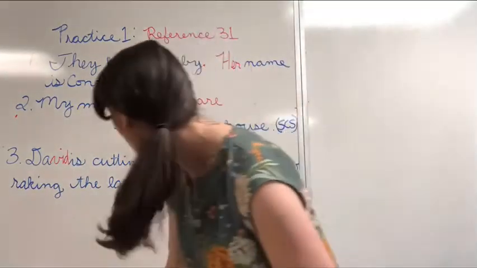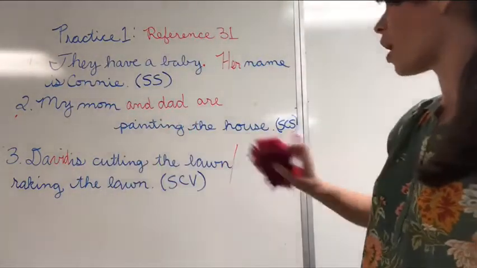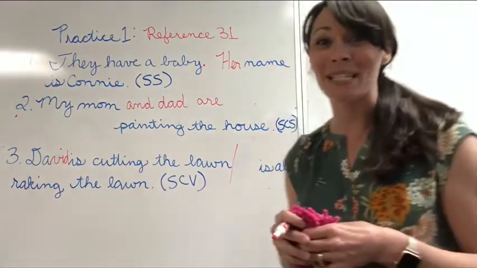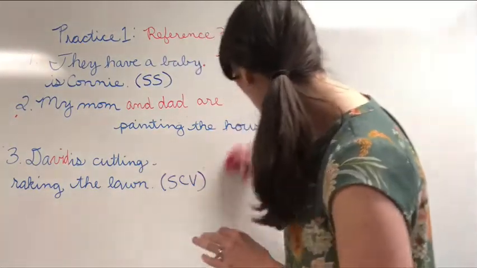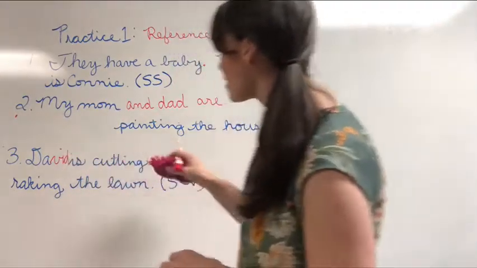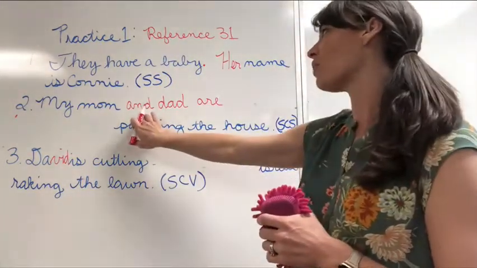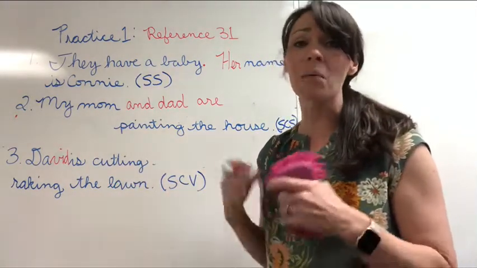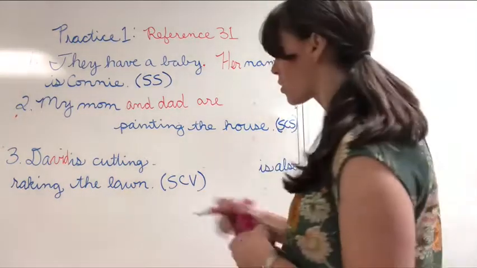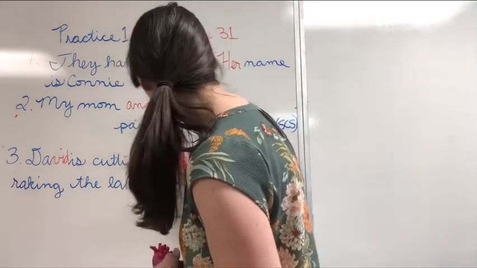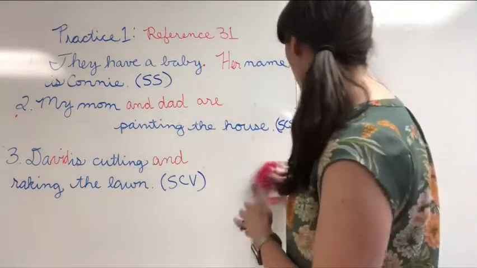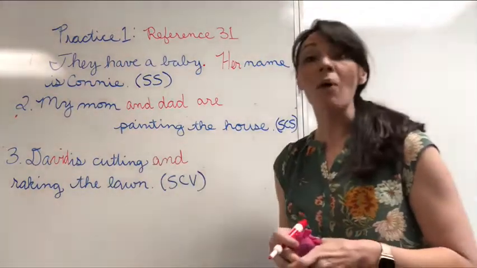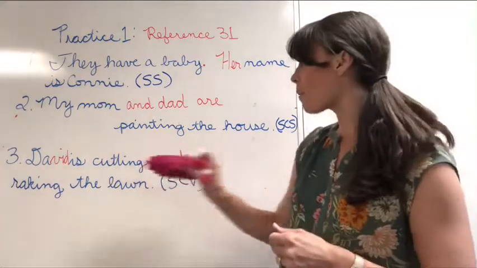David is doing something. What is he doing? David is cutting the lawn, but he's also raking the lawn. Well, saying the lawn twice would be redundant. So I'm just going to go ahead and get rid of the lawn and my little slash here. David is cutting, and just like we did with our compound subject, with our compound verb, I'm going to need to add the conjunction and, but this time I'm adding it between my two verbs, or my two action words. David is cutting, and I'm going to get rid of is also. David is cutting and raking the lawn. Now I've got a simple sentence with a compound verb.